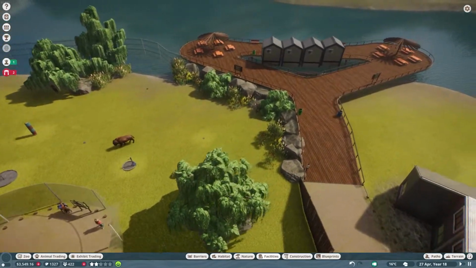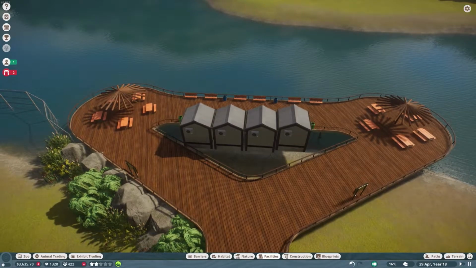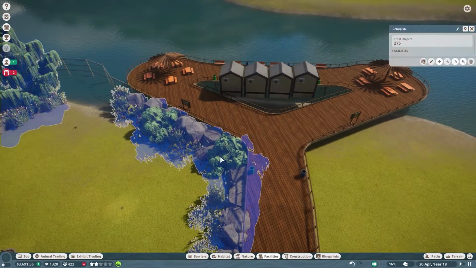Solid. I'm gonna have to work on lighting. I don't like how this looks from behind, so I'm gonna probably throw some greenery or something, like foliage. Maybe we'll take a tree. Let's do that.